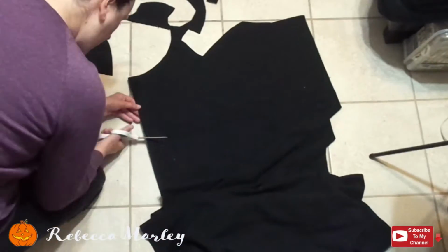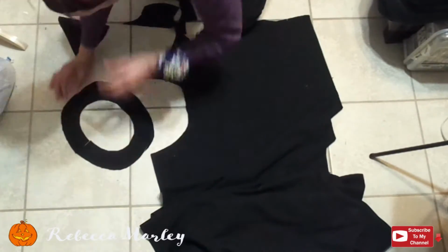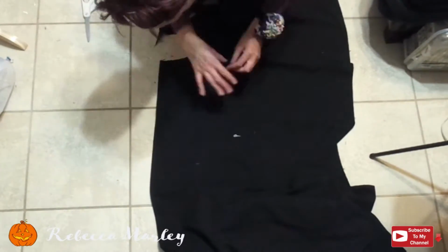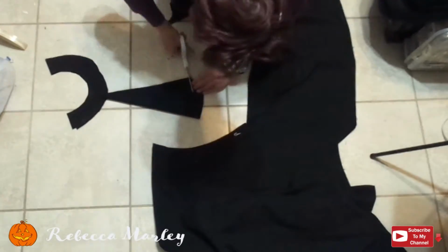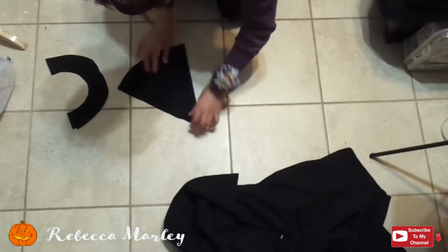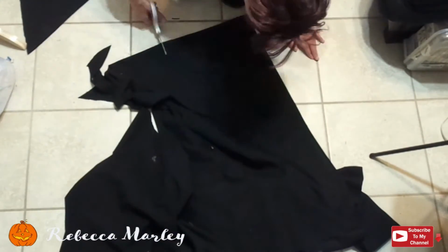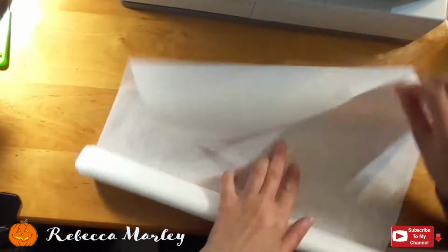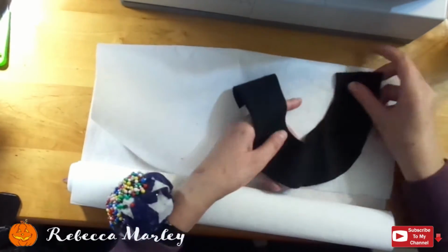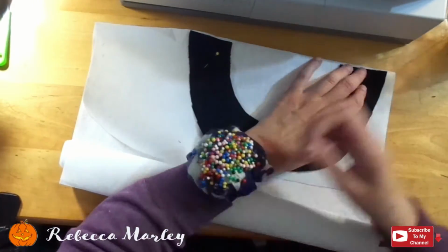For the witch's hat, all I did was cut a circle for the brim with a hole in it and then a cone for the crown. I did use a smaller version of my witch's hat pattern that I created a couple years ago. If you'd like to see the video for that, I will leave the link down below. For the brim of the hat, I cut two pieces so I can sandwich some interfacing in between them.